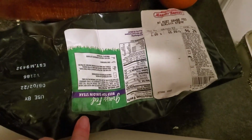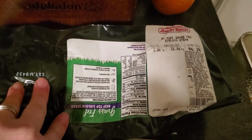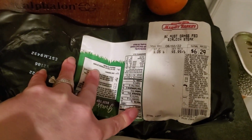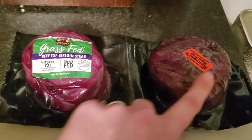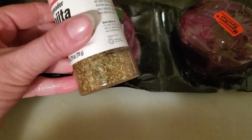I have this grass-fed beef that I got for $6.29. That was a really good deal. Normally this is like 20-something dollars, I feel like. Gonna cut this. It's actually not very tender cooked like this, so I'm going to make fajitas with it. So I'm just going to cut it up into strips and saute it up with this fajita seasoning that I am still trying to get rid of. We might do it tonight.